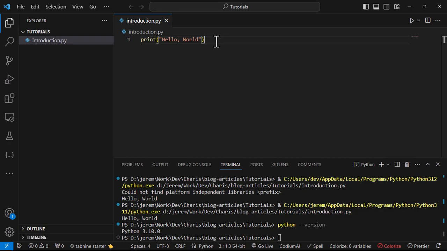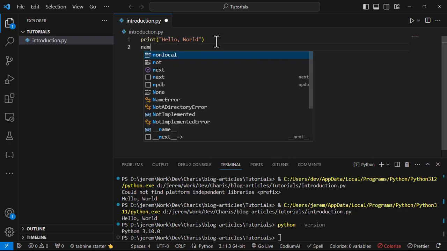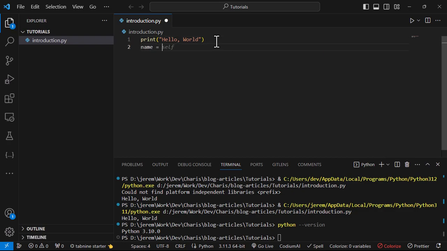Let's say, for example, we write the program name is equal to James. I'll explain why this is in quotes later when we talk about data types. The value James is being assigned to a variable name.